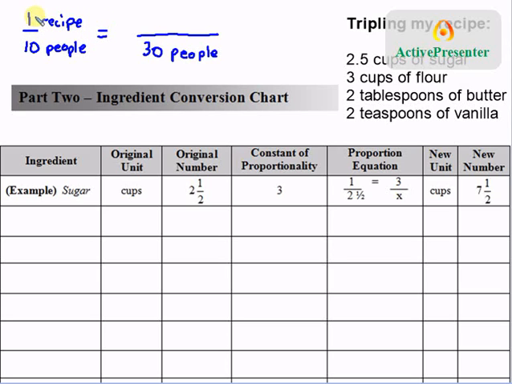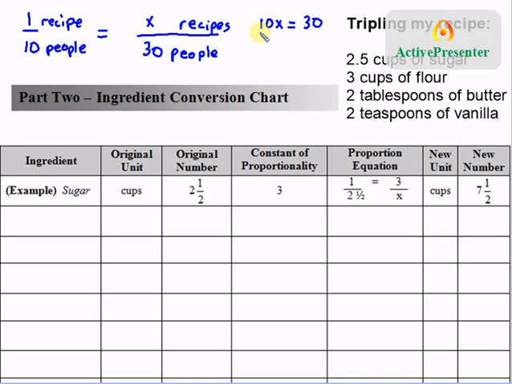You can see here we have a rate. We have 1 over 10, and we have 2 different units: 1 recipe to 10 people. So on the other side of our proportion we need to have those same units in the same relationship. We have 30 people, then the number of recipes for 30 people, and we'll use X. We'll cross multiply: 10 times X, so 10x, is equal to 1 times 30. So 1 times 30 is 30.